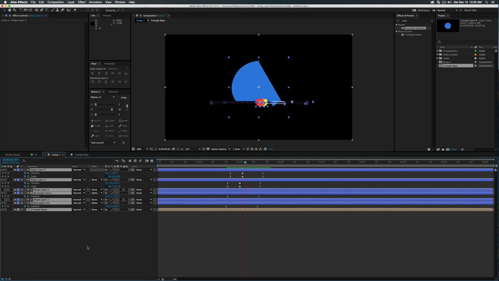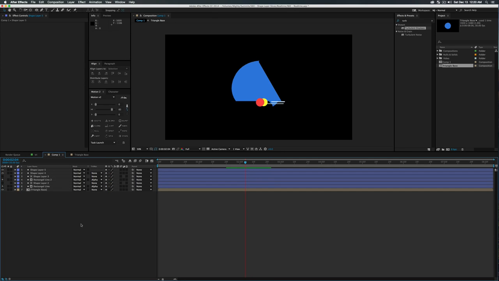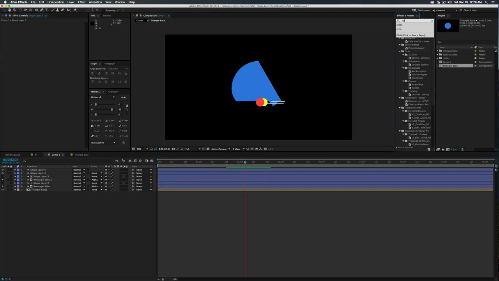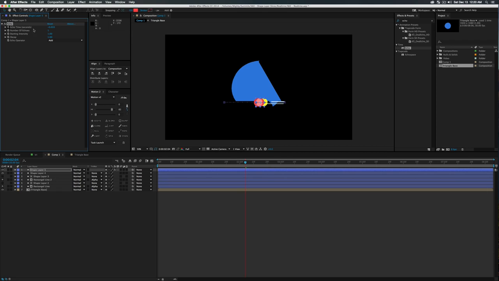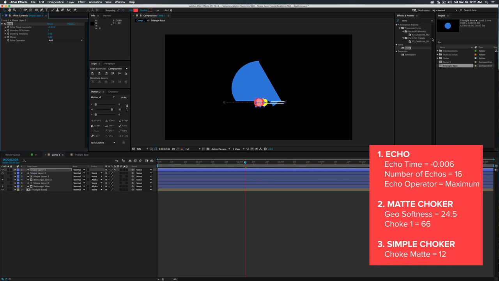All right, so this is where it's going to get a little bit crazy, but it is going to be cool. So in a past video, it's called Summit 57 Weighted Object Dynamics, we went over using an effect called Echo, which you can actually just throw on. Let's throw it on this top layer here so I can show you. And you can mess with these effects. I recommend going back to the video. I'll actually put a little pop-up somewhere on the screen of what the settings you want this to be. But basically, we're going to be able to delay this and make something really cool. And then you throw a simple choke around there as well. So somewhere on the screen, it's saying what properties you want and where you want them, or you can go back and watch Summit 57.